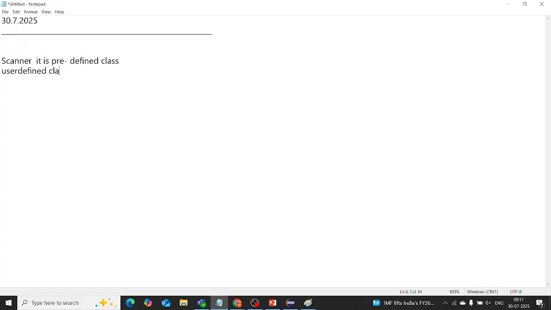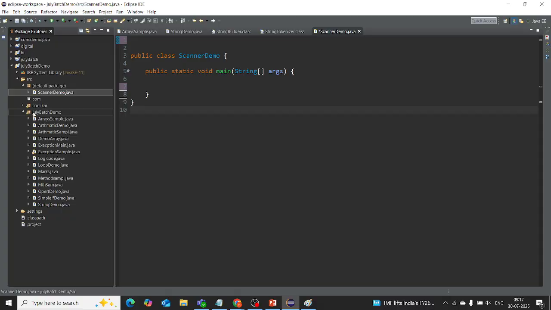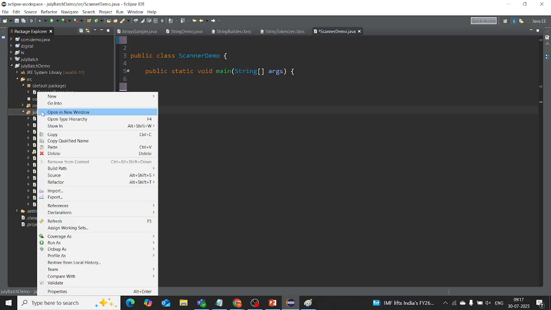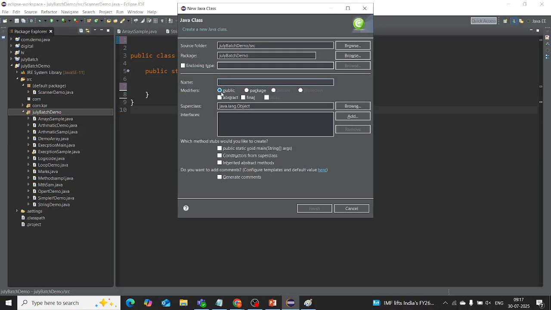What is meant by a user defined class? It means I created one class. See here, ScannerDemo, I created. How did I create it? In my project, I right-click, go to New, and create the class. This is called a user defined class.